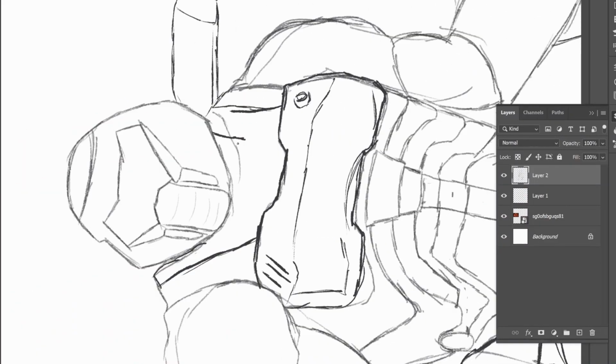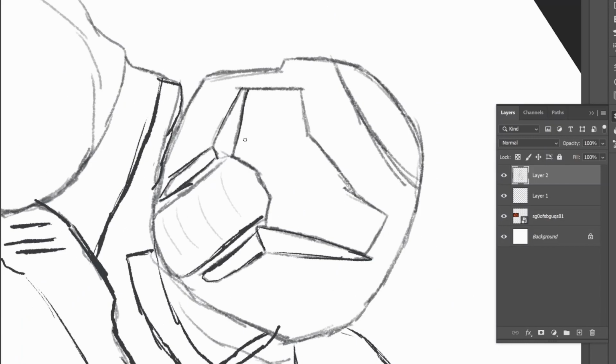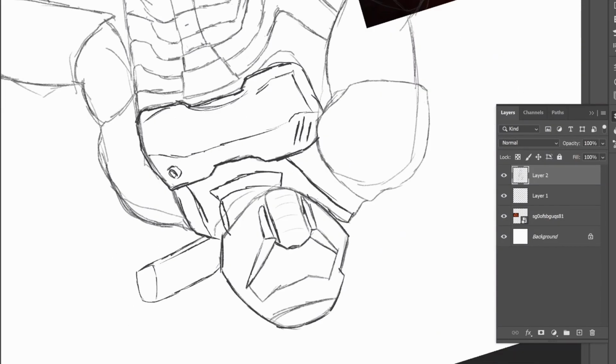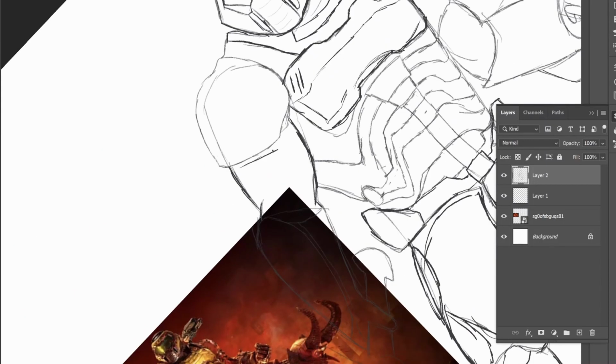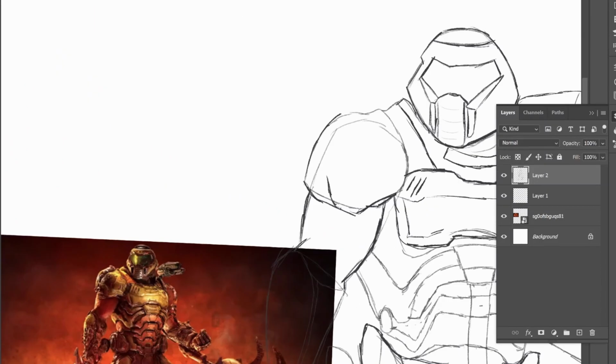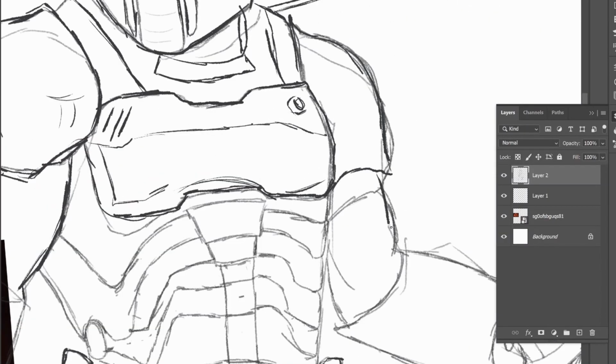It's also, like I say, not one-to-one. I'm not trying to go for the most detailed armor, but I want to get a very good, if simplified, representation of what the Doom Slayer looks like, and what he's about. And what he's about is attitude and killing demons and murder and shotguns and stuff like that.